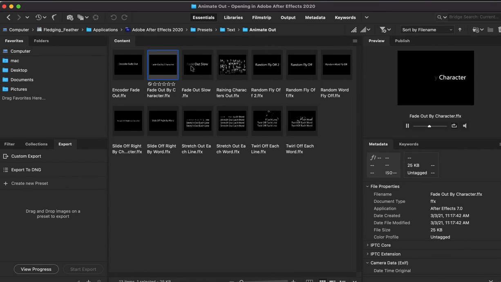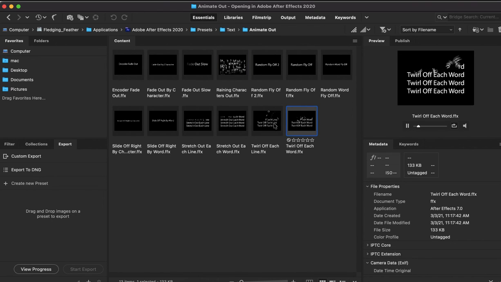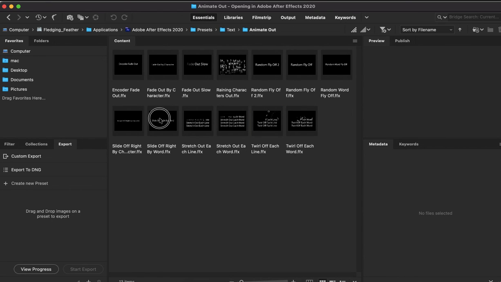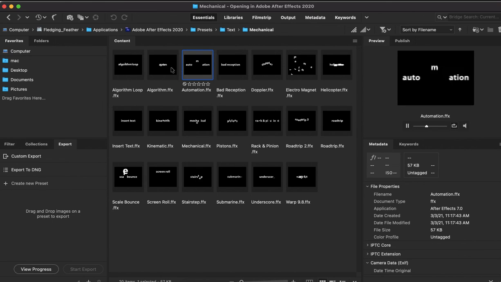So a lot of these you can do by hand. Something like that, I'm not expecting you to do an animation like that. You could use a preset if it was something above and beyond. But just to reiterate, I want you guys to do the majority of this by hand. And then if you have anything random that you want to end with, you can apply a preset, okay? But this also previews what everything does, so you can see what is possible, what is doable and what is not in After Effects.